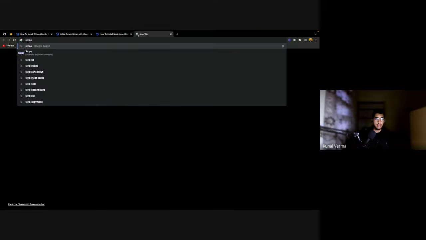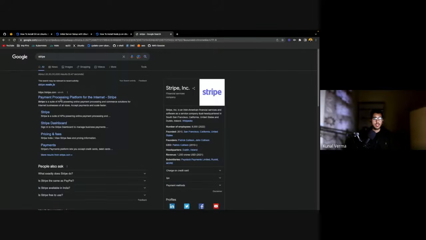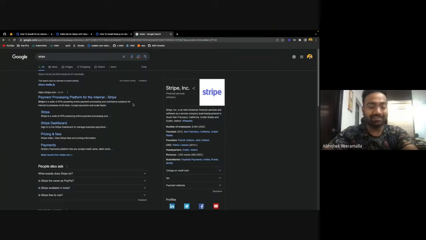So here, Stripe, this is the dashboard. Again, this is just for this application. Don't worry if it is overwhelming for you. We can always do simpler applications, but just for the demo, we wanted to keep a real-time application, to show you how a real-time application is deployed. That's why we were using this. Kunal will show you how to get these access keys if you want to try the same application.